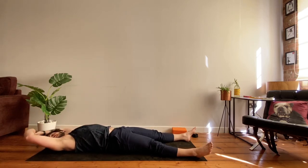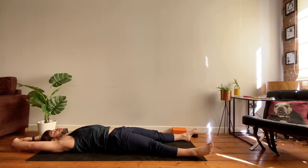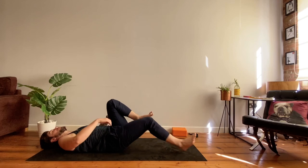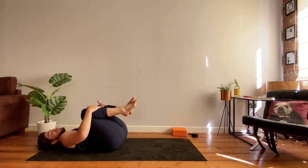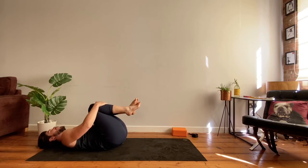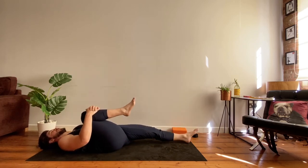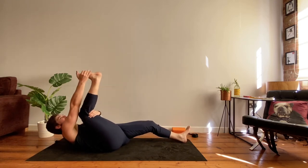Hands above your head. Have a full body stretch. And bring your knees to your chest. Giving yourself a big hug. Swaying from left to right. And then send that left leg away. Keep the right knee into your chest. And then send the sole of the right foot up in the air.